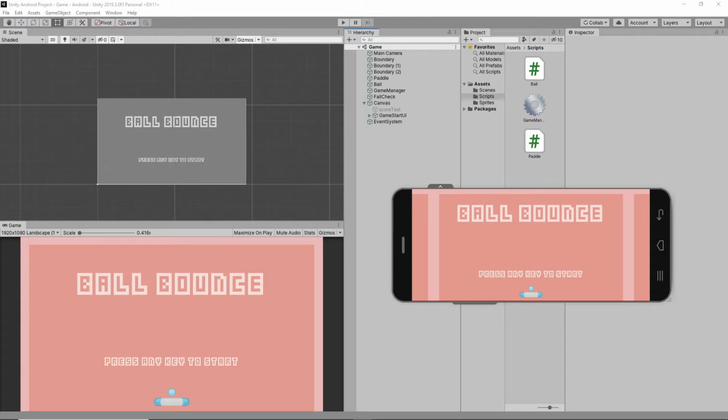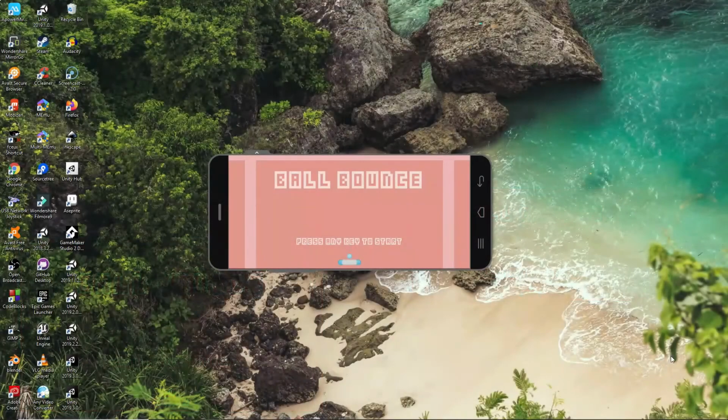Before starting, let's take a look at what you're gonna be building at the end of this video. As you can see here, we have this game, and this is the first screen that you see. It says press any key to start. So I can press on the left and the game starts, and this way I can move the paddle to the left or the right. When you touch on your Android device on the left and right, the paddle will move and the ball will bounce. And as you can see, as soon as the ball goes down, the game restarts. So this is the core function of the game, and we're gonna build it from scratch.